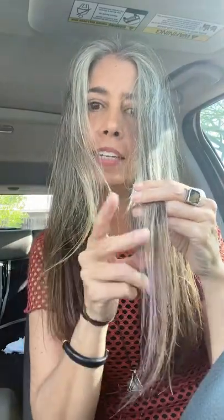So, even though we've got more jellyfish than we do mermaid, I did decide, you know what, I'm gonna take this off. I did decide to do a little piece as a test strip. You can see it right here. I put it on for like 10 minutes and then I washed it out with shampoo. I wanted to get a little bit of the white part and a little bit of this other part. You can see a little bit, though the sun is kind of bright right here. Probably should have done this a little bit earlier, but it is what it is.